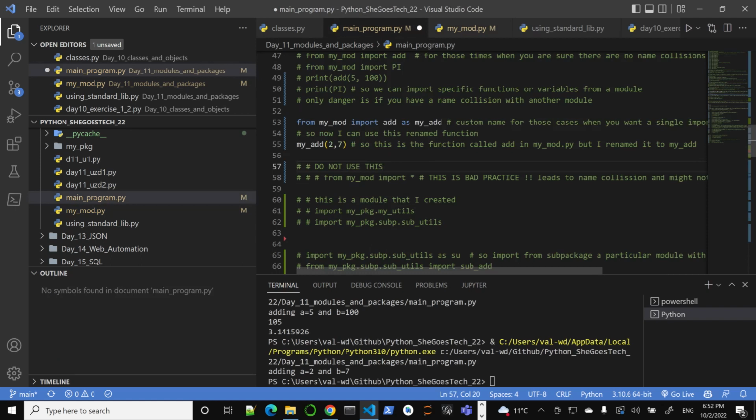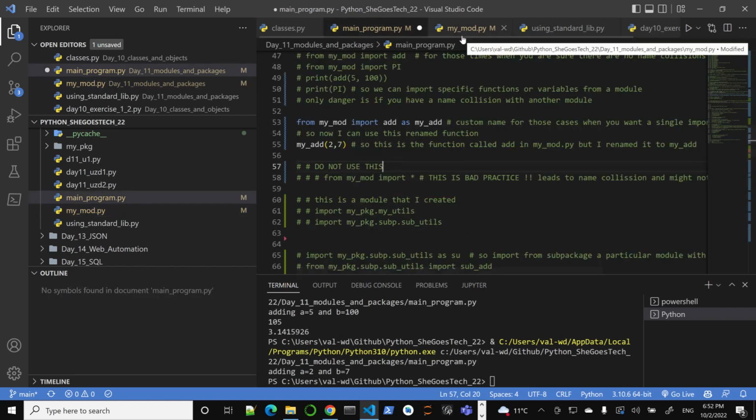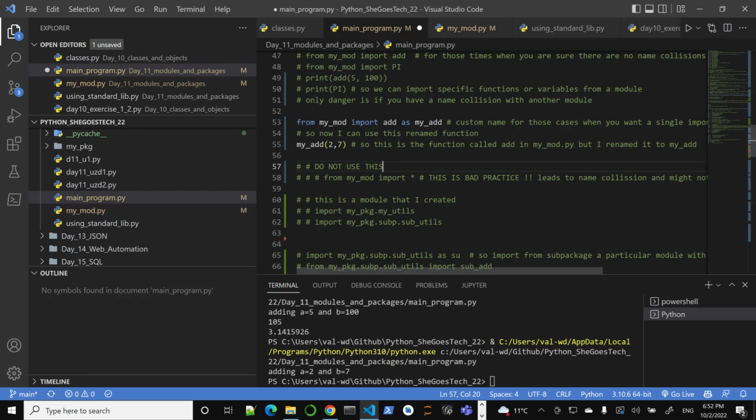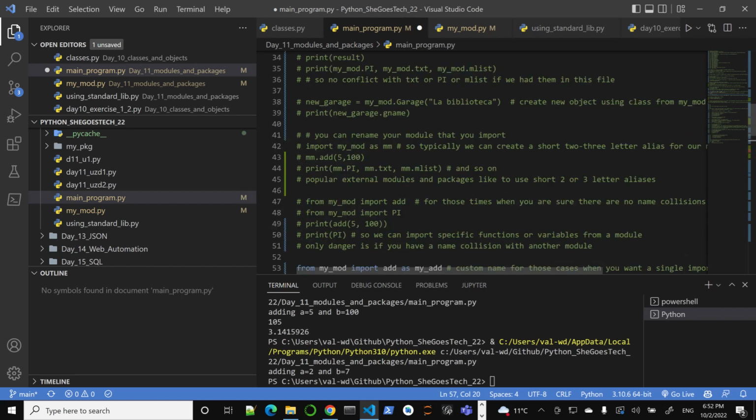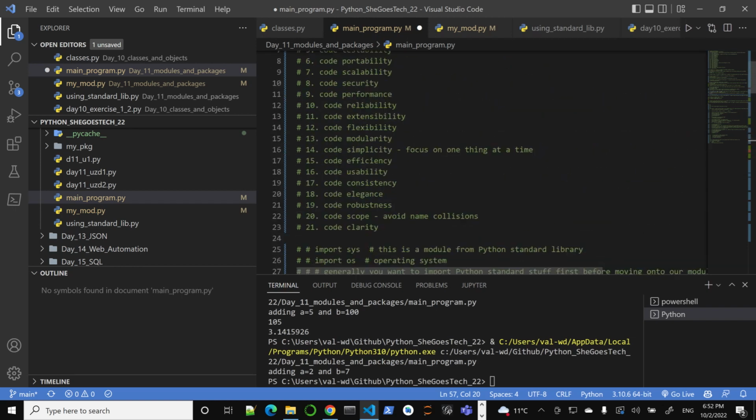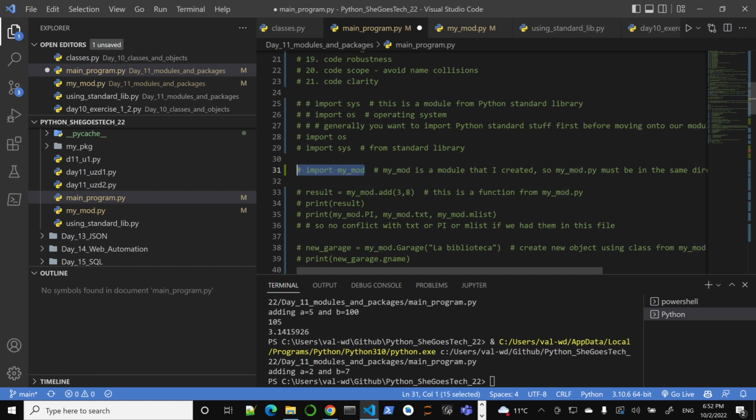Maybe you have a collision, especially if it's not your own module, but even if it is your own module, maybe you have a variable text or something, and you imported everything, so there might be a name collision. That's why I'm not even going to show you. It is theoretically possible, but avoid this. Most of the time, just importing directly will be the best practice, right?